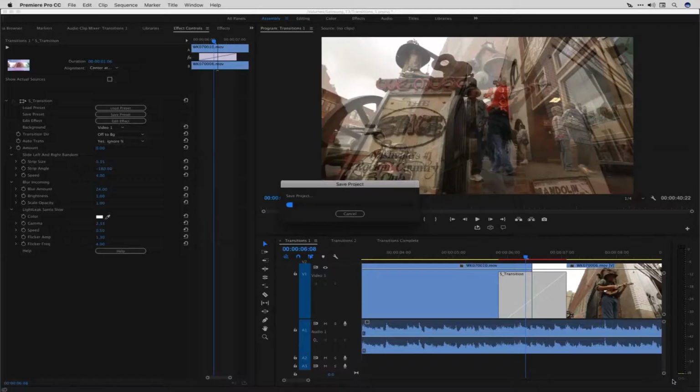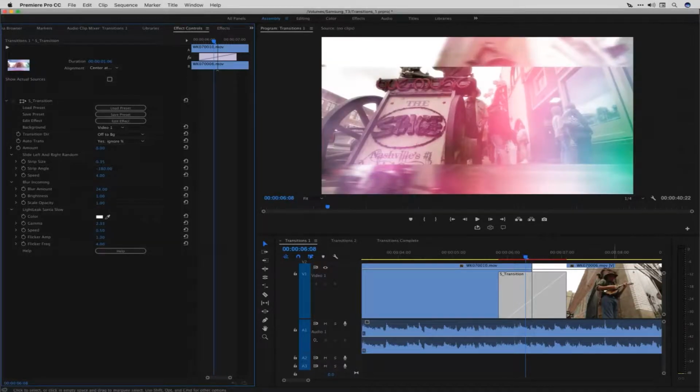I'm pretty happy with where this is, and I want to save this as a preset, but I want to make sure that it's only the parameters I've chosen to publish to Premiere Pro that are going to come inside this preset. So in order to do this, now that I've finished my work in the effect builder, I'm going to choose OK and come back into Premiere Pro.